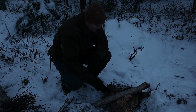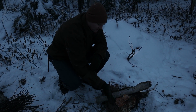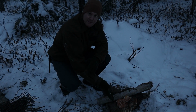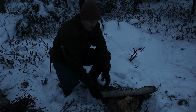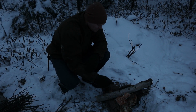And then I call this a brace. It's basically forearm size, something I can lay the material on top of. It's going to give me that gap I'm looking for, so I'm not going to smother out my little tinder here. And if my flame starts to go out, I just grab this thing, kind of elevate it, and it's going to lift all the prep, all the wood off the flame. That's going to get some oxygen to it. So it's going to help out with keeping that thing from going out.